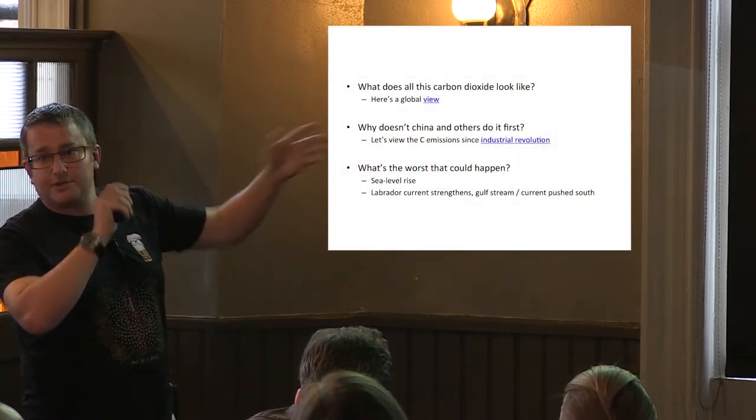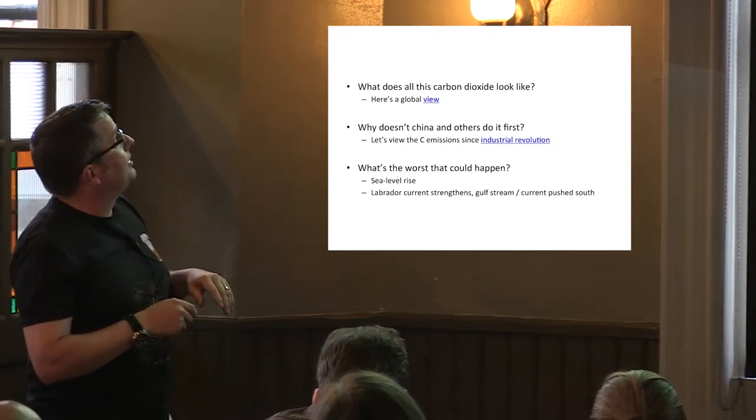Looking at the global view of CO2 emissions and the industrial revolution, the worst outcomes depend on where you are in the world. Climate change is very localized. In the UK, extreme weather events are uncertain, but sea level rise is fairly predictable. The real uncertainties concern the sea-ice boundary — what happens when all the ice melts in Greenland and the Arctic, affecting the Labrador Current and its knock-on effect on the Gulf Stream, which keeps us unusually warm.